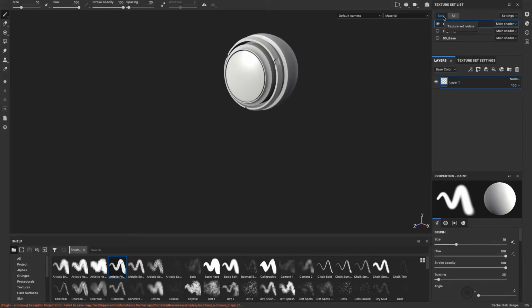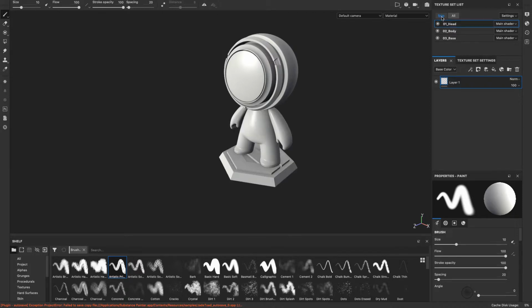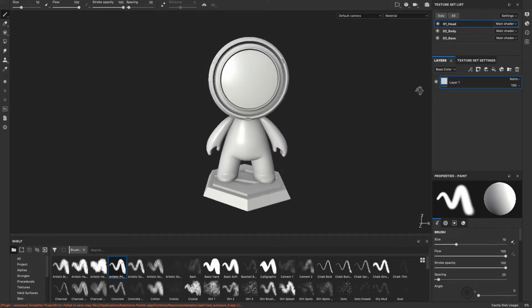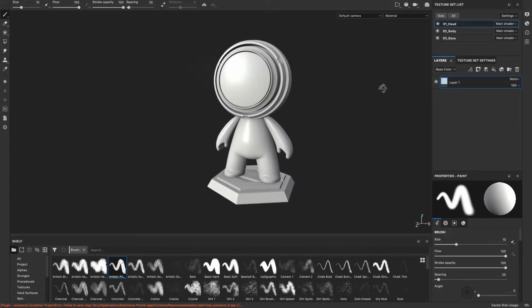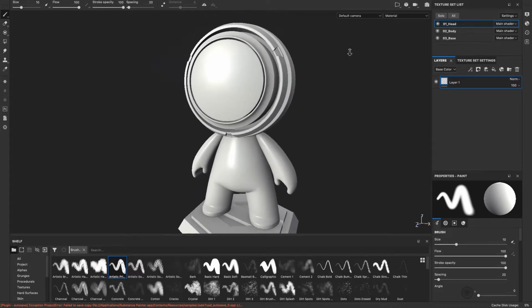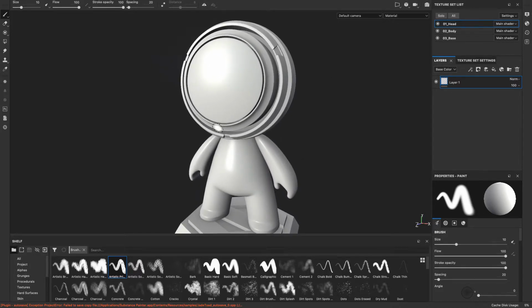And then just click again on the set solo button to unselect it to see all of those. Okay, now we should have a normal layer here on the layers. And now we can try to put some paint on top of this layer. One more thing which is really important.